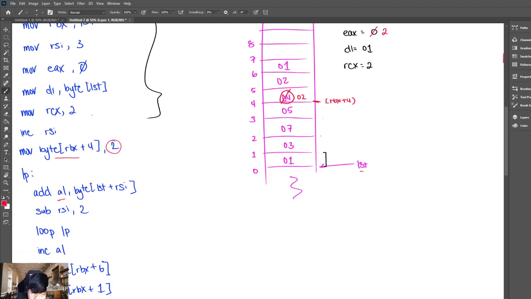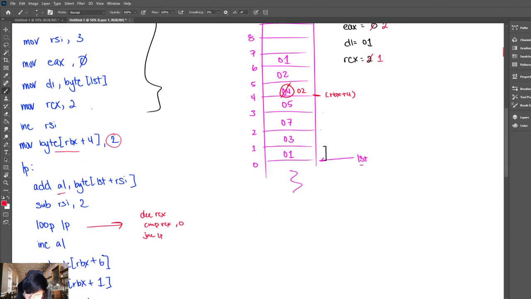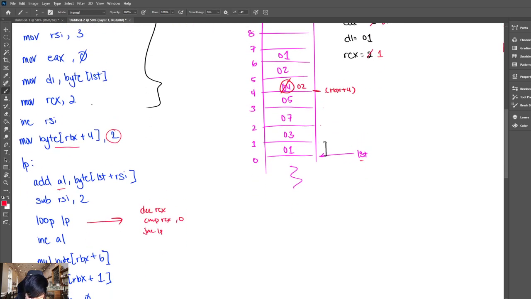Then I call this loop, and remember the loop does a few things, right? Decrement RCX, compare RCX with 0, and then jump not equal to LP. Okay. So decrement RCX, so RCX becomes 1, and then I do the loop again. So now we are doing this again. So now remember RSI is a different value now.